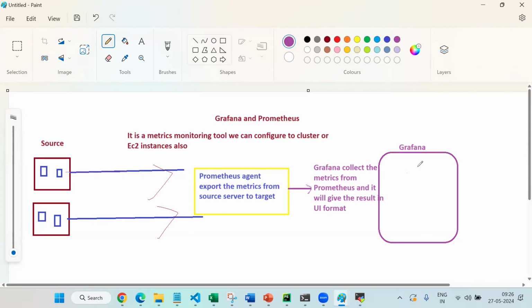The reason is the Grafana has a very beautiful UI. We can select respect to pod, respect to node, so many options are there in Grafana. But Prometheus we are using only to collect the metrics from the source server. And the same thing applies for Grafana: it will not collect any metrics from the source directly. The input of Grafana is Prometheus. The input of Prometheus is the source of the nodes or pods. Is this clear, everyone?